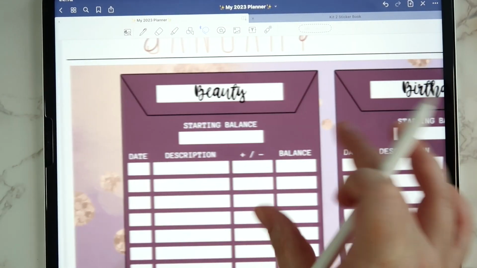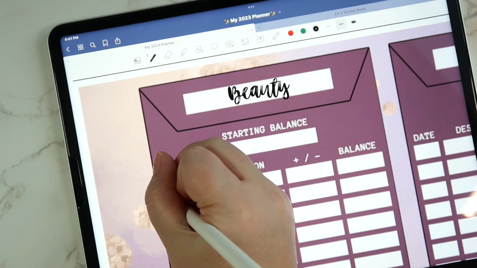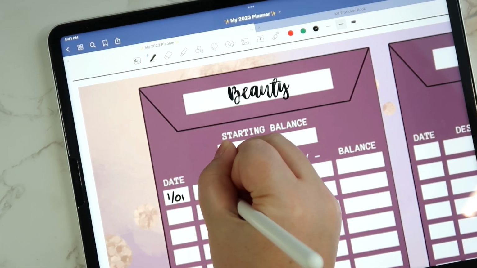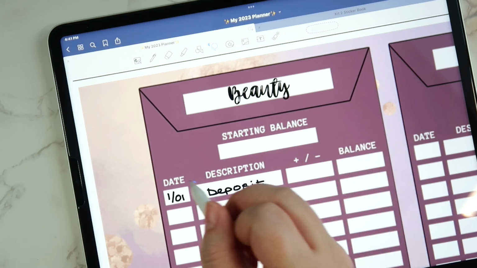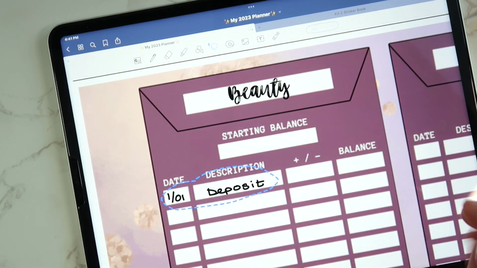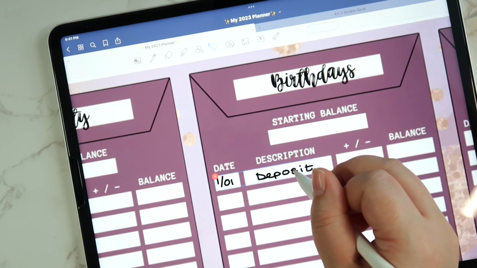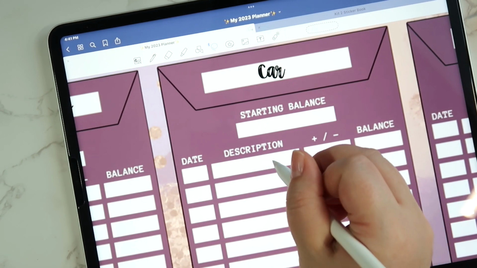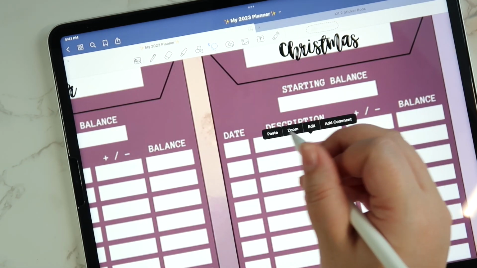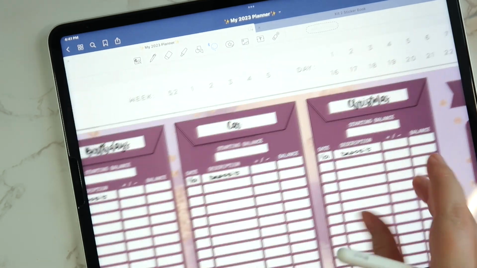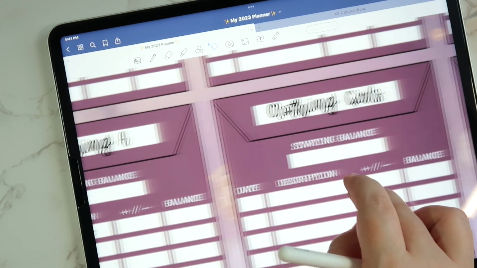Okay, so sinking funds. As I mentioned, I don't know the starting balances, but on the 1st, we will deposit, and I'm going to turn images off and copy that because that's going to go onto every envelope. In fact, I kind of just want to go through and put these all in before I write the amounts. I feel like that's just easier rather than toggling between the pen tool and the lasso. So that's what I'm going to do, just real quick.